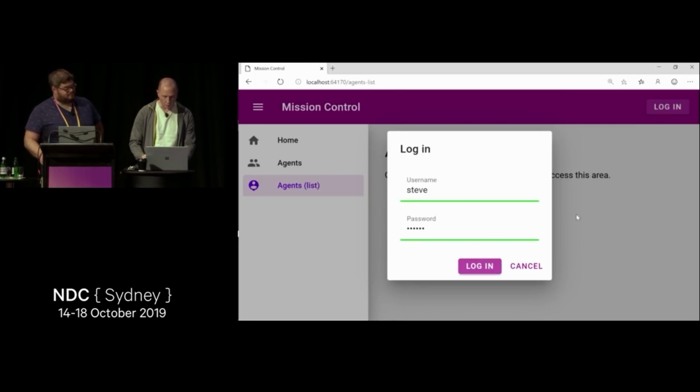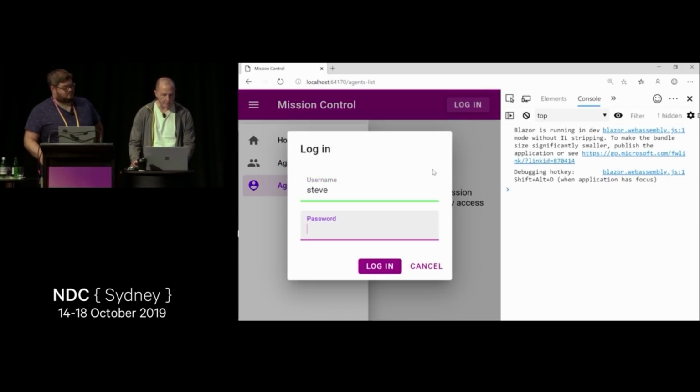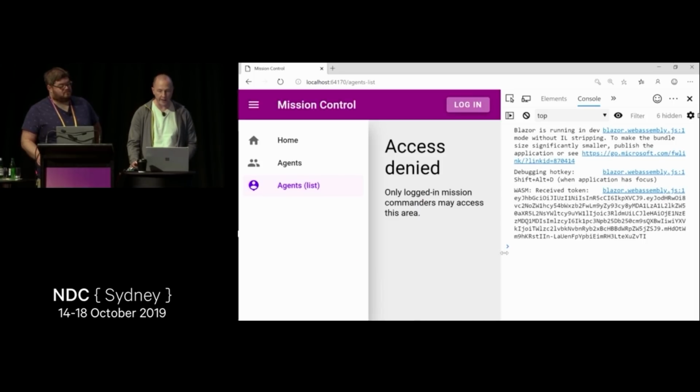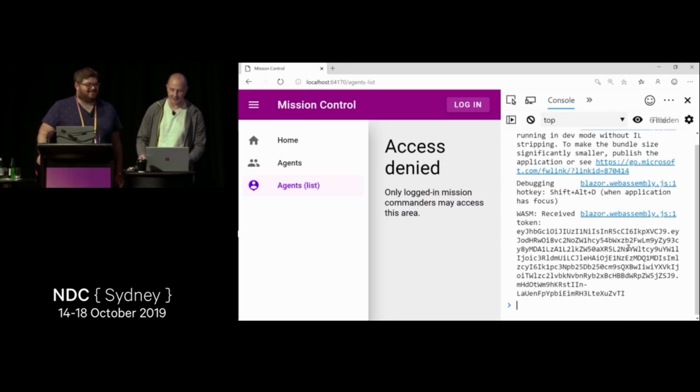I'm going to, once again, try to log in. And I'm going to enter a bad password initially. So the server will reply with an empty token and will display that message to the user. And then if I change it to a good password, then that form will go away and will display this token here. Everybody take a picture of that token. Yeah. This is my secret token.